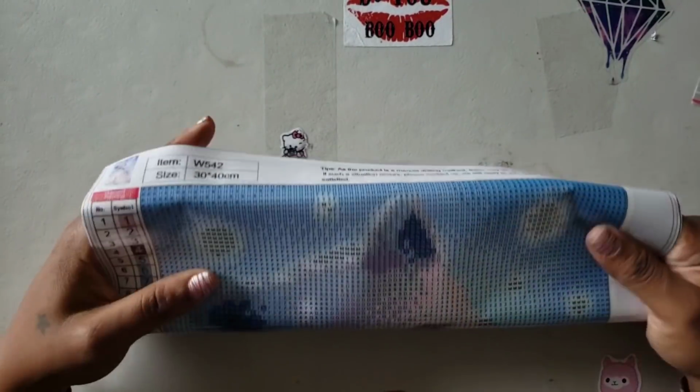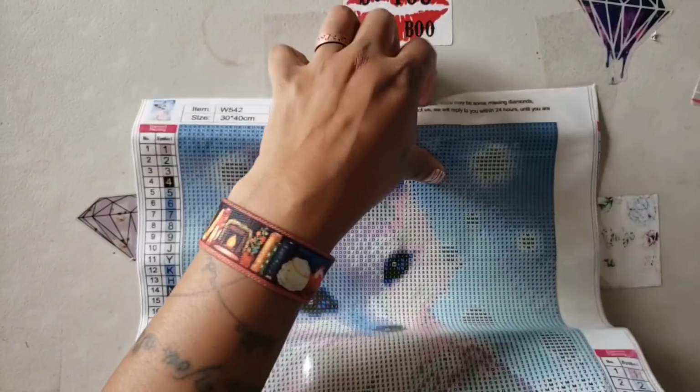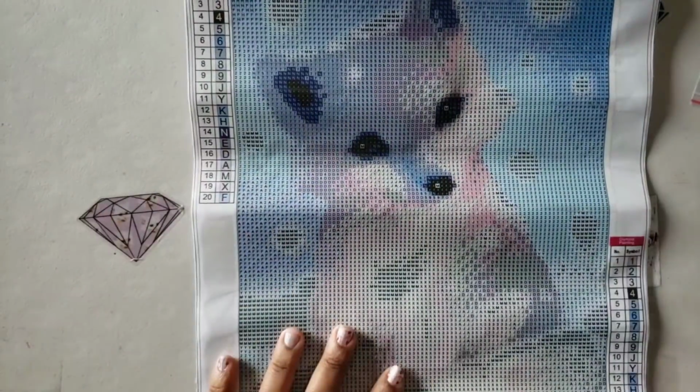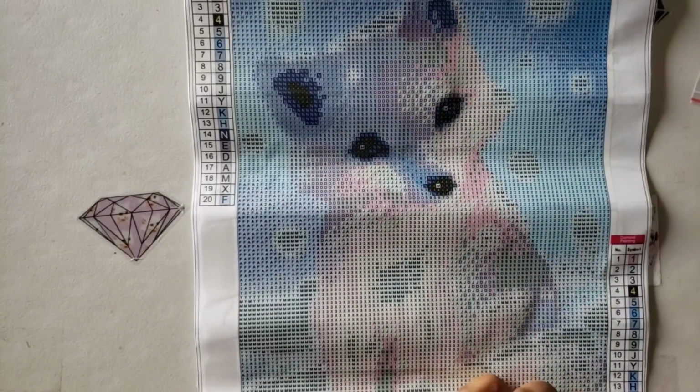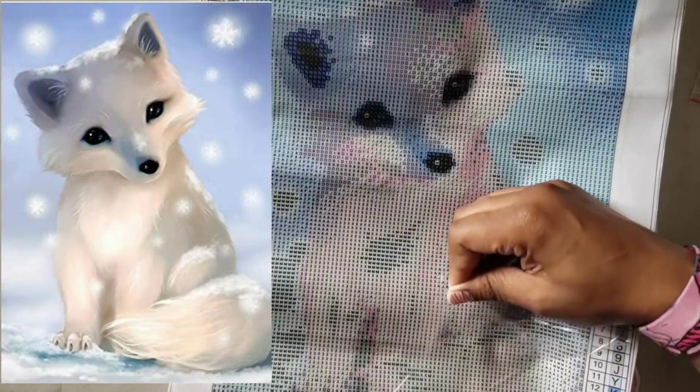And what did I pick? I picked this adorable little fox. It's a white fox. So we picked the adorable little white fox. Editing Alicia will have a picture pop up on the screen on what this adorable little fox is supposed to look like.